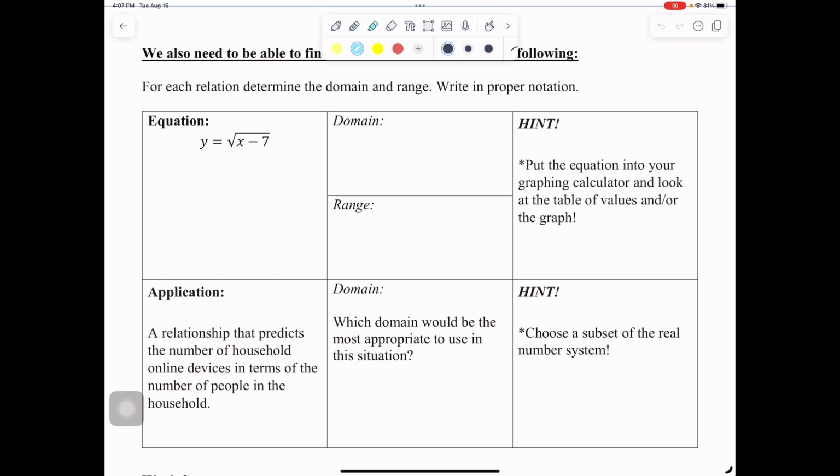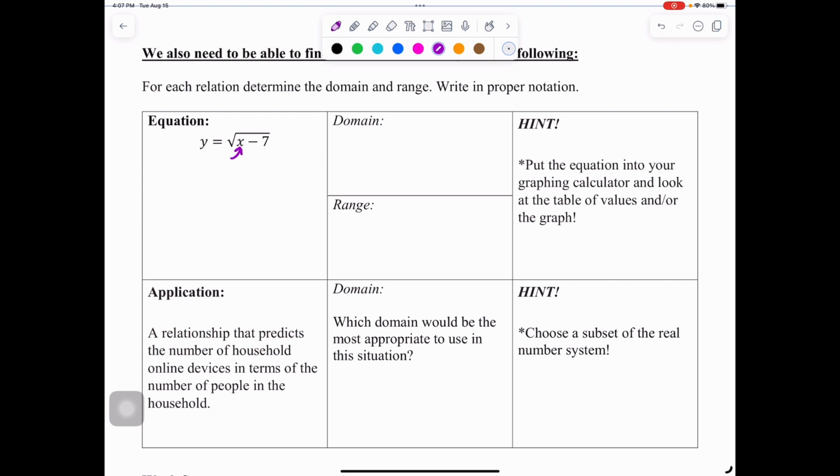We have to be able to find the domain and range of an equation. So there are a couple ways you can do this, and then on the right-hand side, you're going to see two big hints that we have for each of these categories. So for the domain, remember domain is your x values. One way to look at this is to look and see that x is actually underneath a square root. We know from previous lessons and things we've learned in the past that we cannot have a negative number underneath the square root. So keeping that in mind, I want to think to myself, what is the smallest number I can put there that's going to make sure I avoid a negative? And that number would be 7.